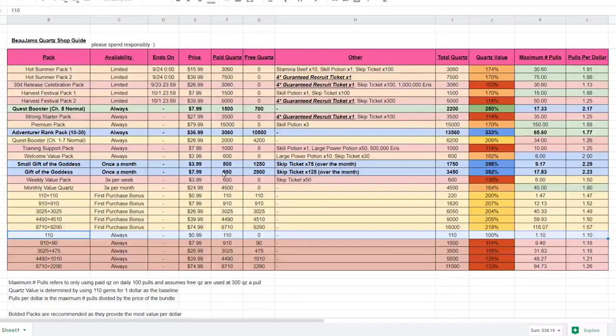Well, I mean, if you're rank 30, which I think a lot of people are at this point, or you can reach that point in a couple days. So I think that's the most worth. Also, take a look at the Quest Booster Chapter 8 Normal. We recently got that for $8. Quartz value 250%. That's pretty awesome to me.